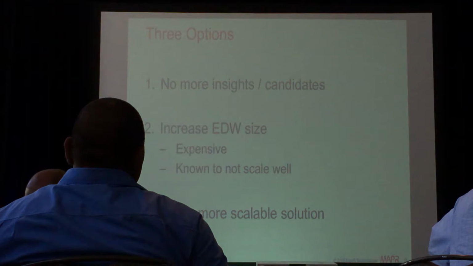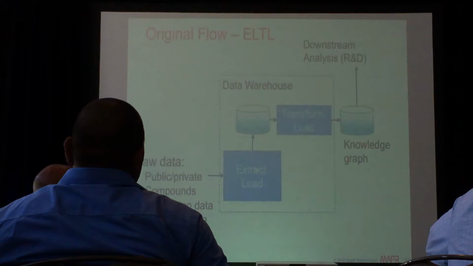And this is also not known to scale particularly well because the EDW system was not designed for good utilization in terms of a scale-out model, like we're talking with Spark or a NoSQL solution. So the third alternative was to find a more scalable solution, and we'll talk about what that looked like now.